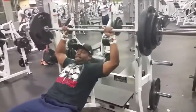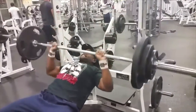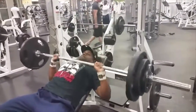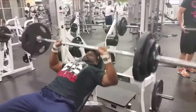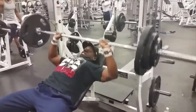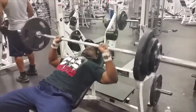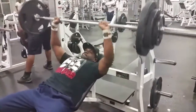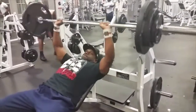The first set felt kind of easy — I got through 15 real nice and easy. But I'm telling you, after going through four sets of this your chest will be burning. Give it a try if you've never done it before: four sets of maximum weight for 15 reps, starting your day out with incline. Incline is a good way to hit upper chest; I think all of us tend to be lagging in upper chest.